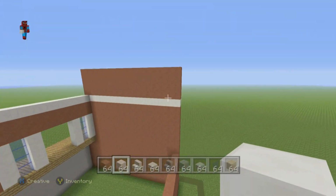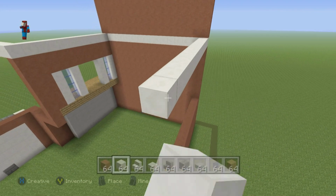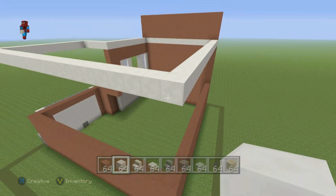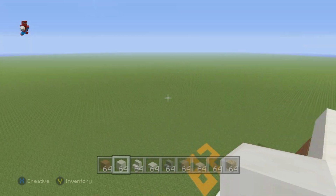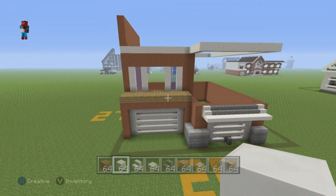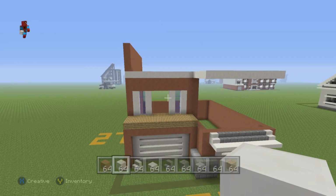And if it makes it easier, you can also start from the other side, and you can kind of extend it over a little bit so you don't make any big errors. So you can kind of connect it together like that. That's not too bad, is it? So we just want to have something which should look like this. Now, once you've got that sorted out, this is what we are going to do next.